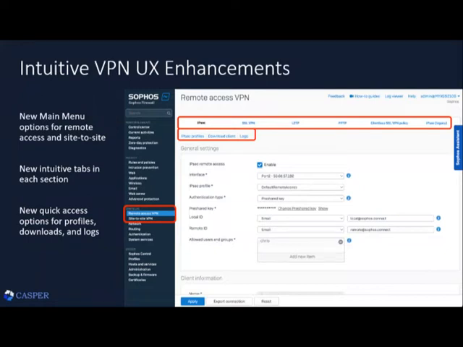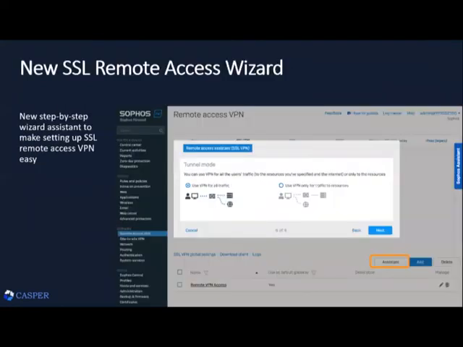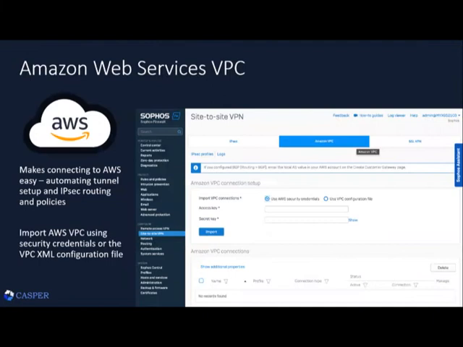And then there have been improvements to the interface for configuring your VPNs and the rest of that. And there's also an assistant. I'm sure those of us who have upgraded to version 18.5 would have noticed the Sophos assistant bar by your side. But now you also have a separate wizard to guide you through configuring your remote access VPN for your SSL VPNs. And I think I mentioned this already before, that you now have native support from the firewall to just configure your tunnel to AWS.